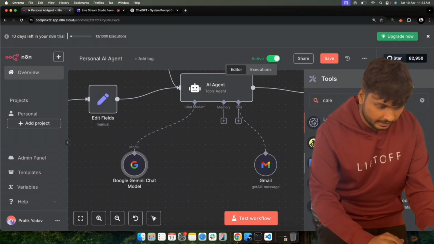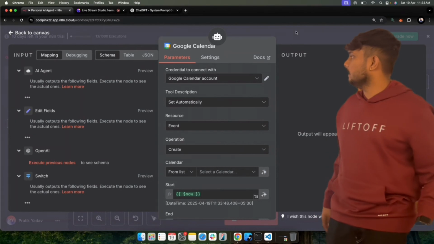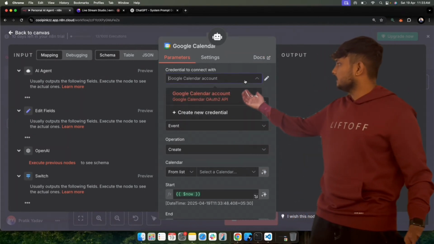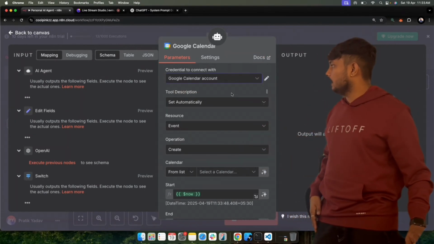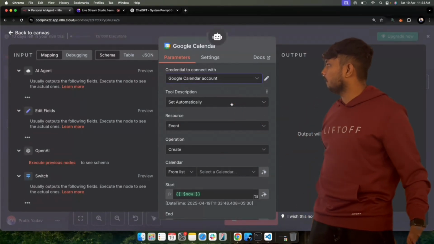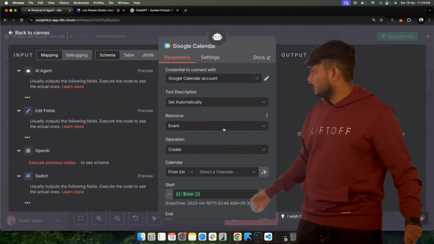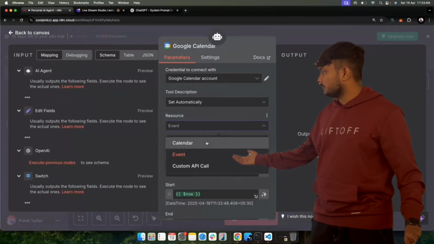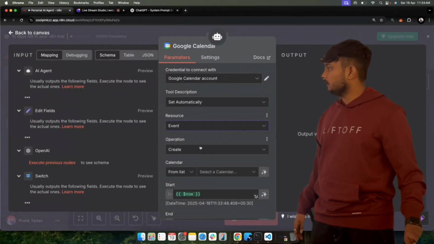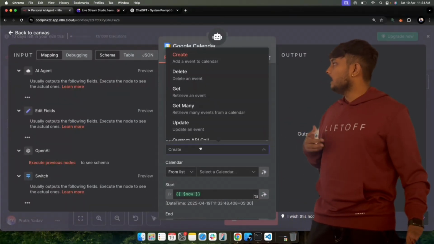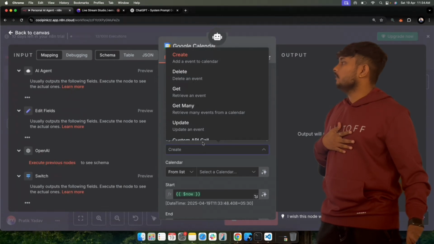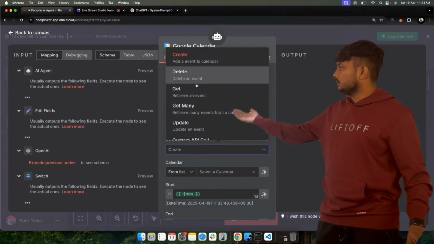Yeah, so when I do that, the setting part comes up, and now we can integrate my Google account. I have already logged in, so it just takes my account. Events. Now, what: events, a calendar, or a custom API call? Let's choose event. Now, what is the trigger part? I want to get all the events, right? So now you can use anything.